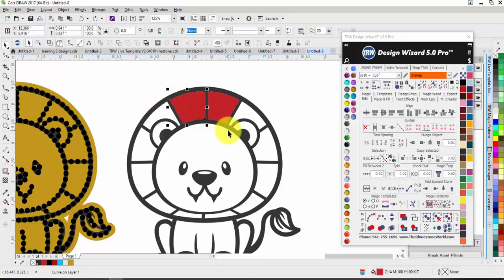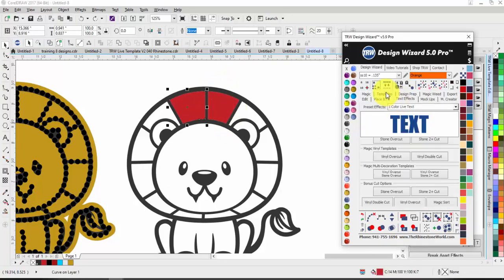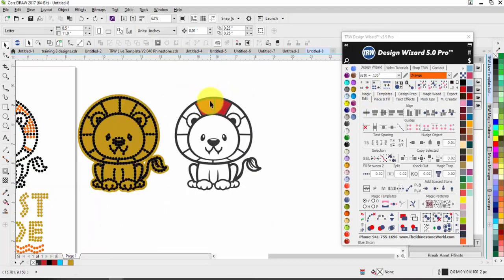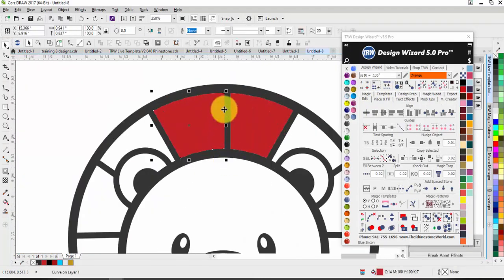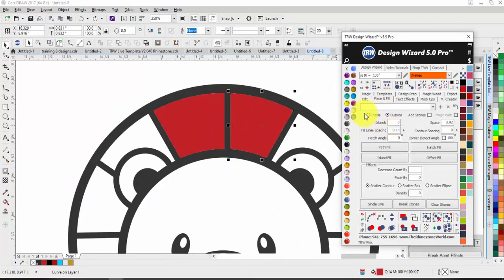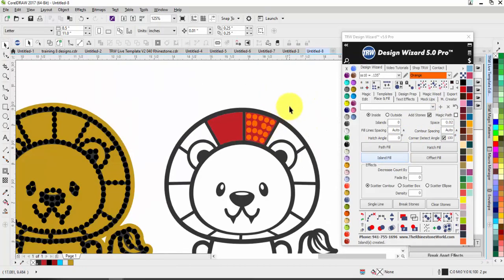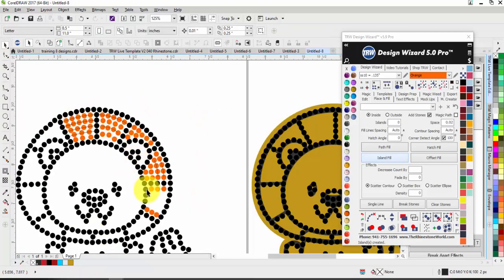But in this case, every time it's going to be a little bit different, and it ends up being a lot harder because if we add stones on this line here, then you're trying to guess the place and fill, because normally we would do an inside fill, you do auto add stones, contour or corner detect, but we don't know where those stones are going to be on this line, so it's a lot harder to figure that out beforehand instead of when we have them already laid out like this.